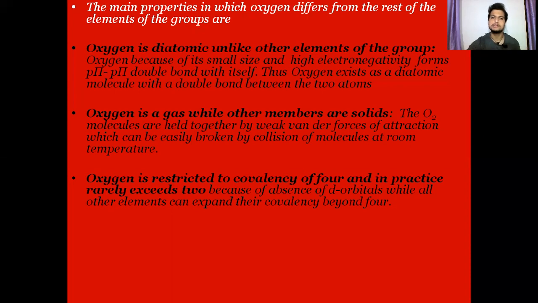Now, why is it not possible for oxygen? As I've already mentioned, it is because of non-availability of d orbital. There is no d orbital in its valence shell which will help it to expand its octet, while the rest of the elements, since they belong to period 3 or 4 or 5 or 6, all these period elements will have d orbital in their valence shell, if you talk about p block elements.